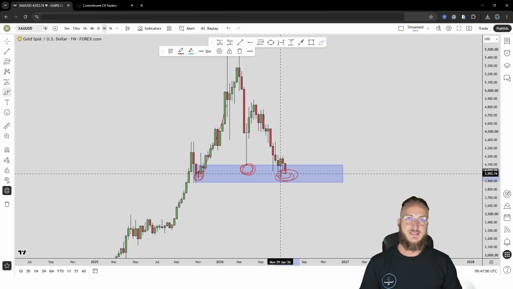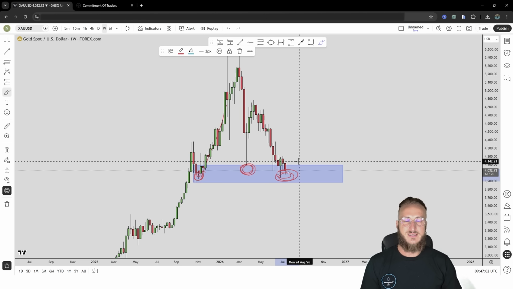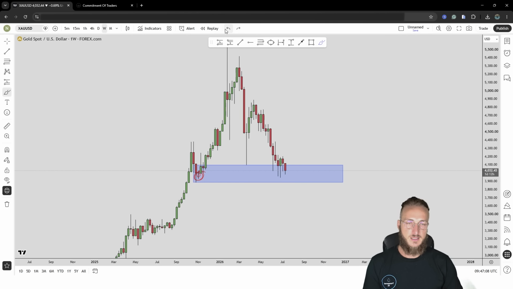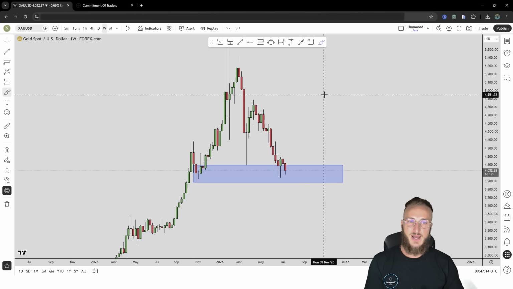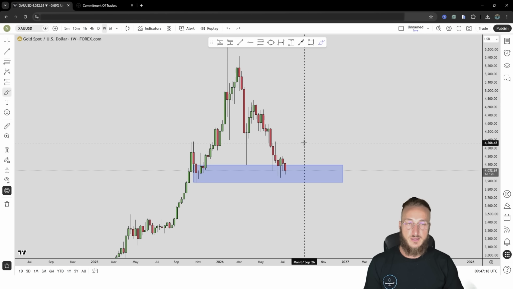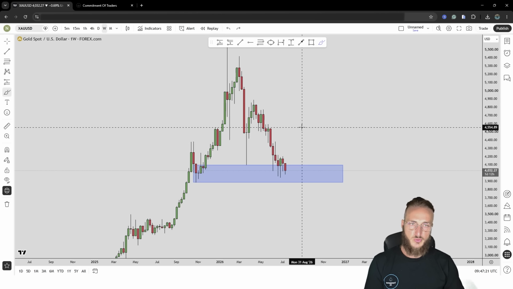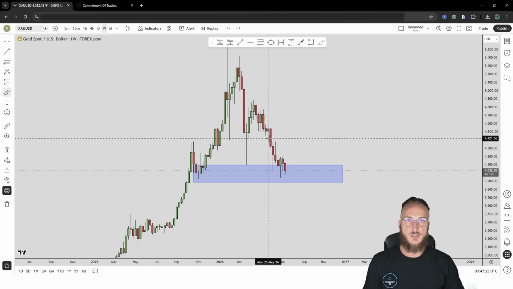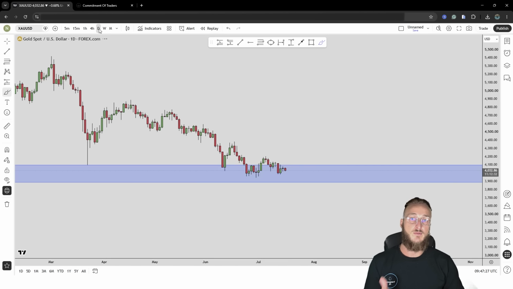And while the market is in this level, we usually tend to see some games which get played, because remember that in the market, for every buyer, there needs to be a seller. For every seller, there needs to be a buyer. If there isn't enough liquidity at that specific moment for institutions to just buy, they can generate that liquidity by hunting stop losses, create liquidations. So that is important to keep in mind. And in order to see better what kind of price action we're getting, we have to go down even on lower time frames.